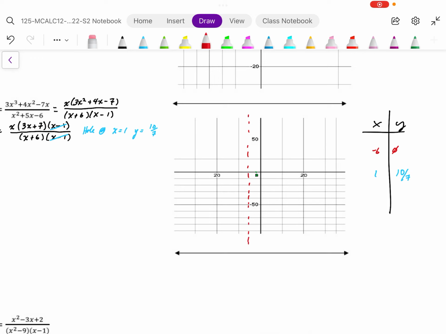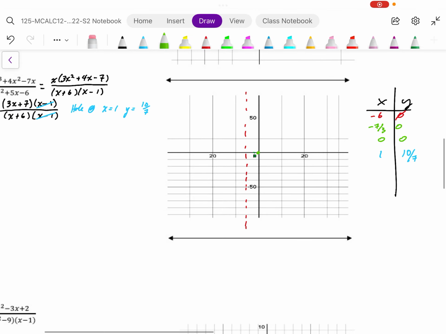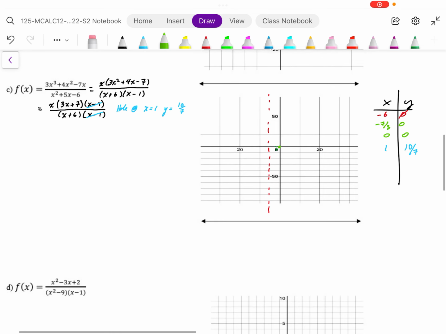We also have zeros. Zeros are going to show up at x equals 0 and y equals 0. We also have one at -7 over 3. So I'm just going to move these coordinates over a little bit. -7 over 3. We have a 0, and I'm just going to put my vertical asymptote in here like that. Now I'm not going to put these coordinates in yet because they're a little bit hard to work out. But we've got coordinates here like this. I've got my vertical asymptote.